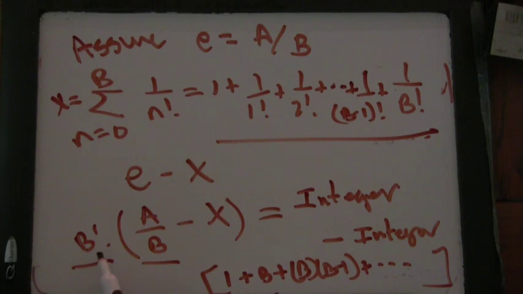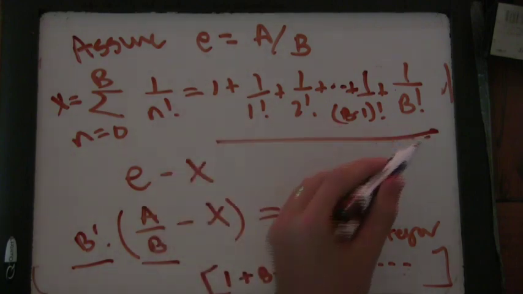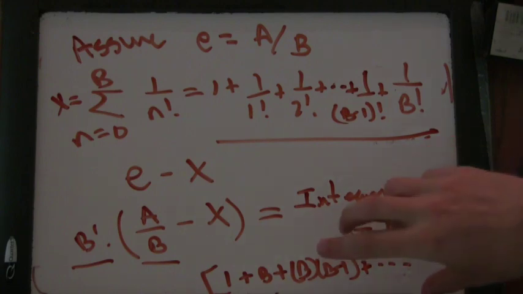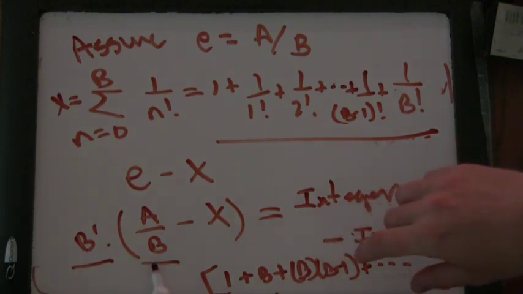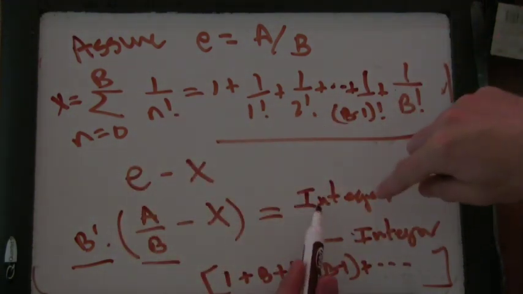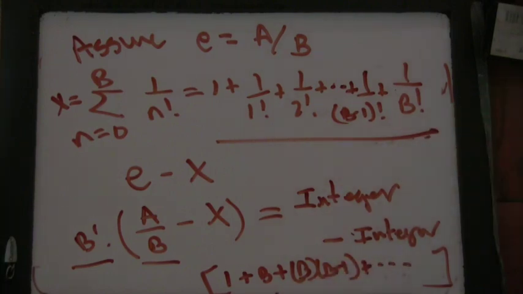So this strange expression: I assumed e was a fraction, and I subtracted away this sum, and I multiplied the whole thing by b factorial, and I ended up with an integer minus an integer, which is an integer. It's just a tiny little bit of calculating. This one's easy to see that it's an integer, the first term. The second term, you have to multiply the b factorial through and look at what you get. But you get an integer. So I get an integer minus an integer, which is an integer. And now we're going to look at the same expression using the full definition of e, rather than what we assumed the fraction was, and see what we get.